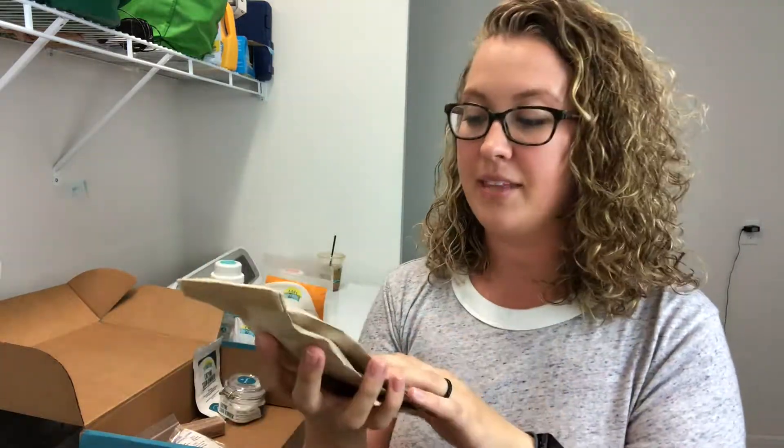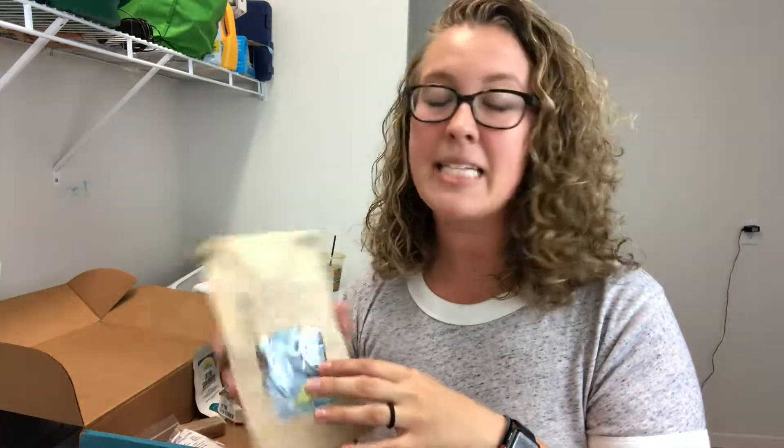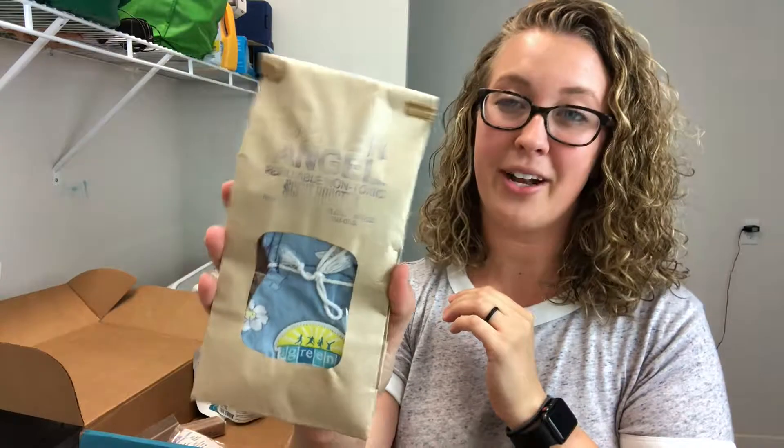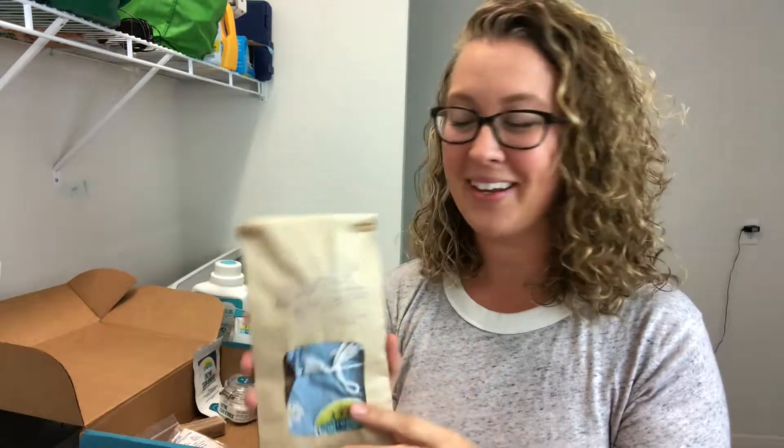The dryer angel has a little bit of a story behind it, and it's part of the reason why I love this company so much. It says on here 'made with hands of love just for you' - it's handmade with essential oils by deaf women in Jamaica, who are in a program. These women have previously been shunned out of their community and it's hard for them to find a job. MyGreenFills supports those women, gives them a job, and they hand make each and every one of these dryer angels. It's a reusable alternative to a dryer sheet and it smells amazing.